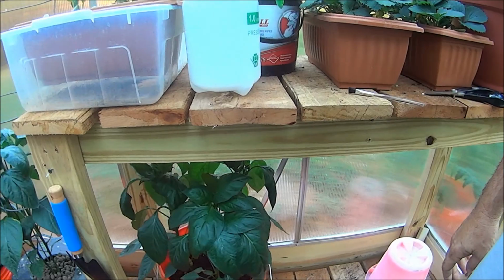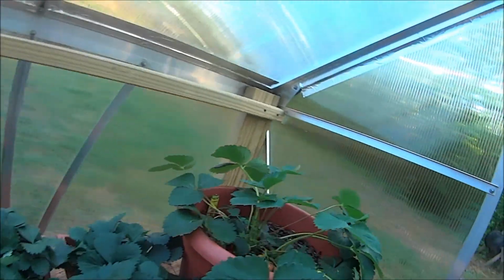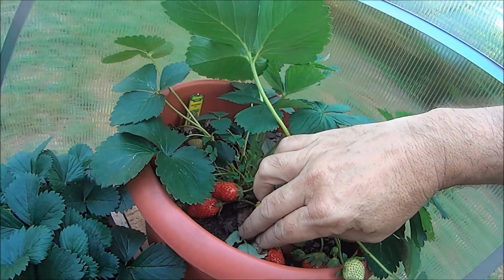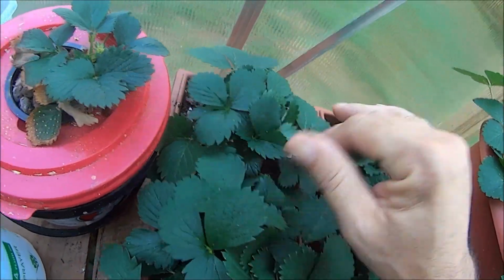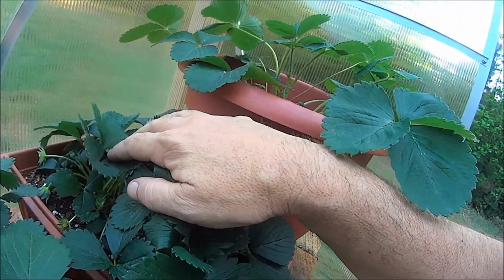I'm going to move them outside before long if they get much taller. We've got some strawberries here that need to be picked. I'll pick those right after I get through shooting this video. There's probably some in here too. There's a few.